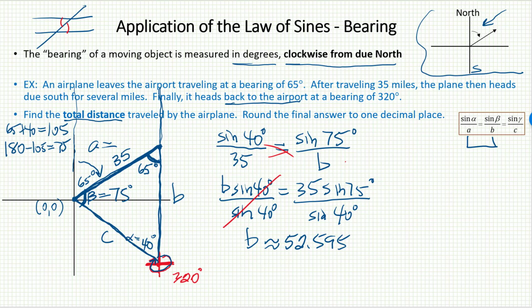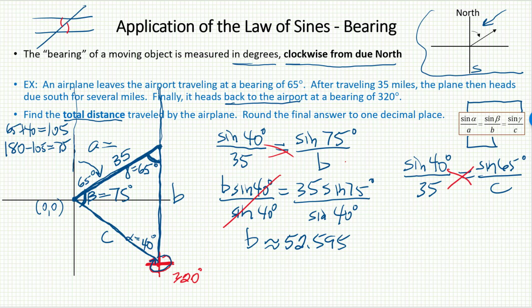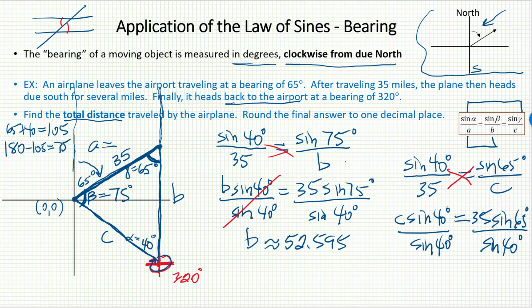And then we'll just do something similar to find side C. Once again, I'll start with the alpha A pairing. It's always best to use the pairing with the exact values if you can. The other one is a rounded value, so I'm connecting alpha A to gamma C. Angle gamma, let's see, that's opposite C. That would be the 65 degrees. So sine 65 over C. Again, I can cross multiply and divide. C sine 40 equals 35 sine 65. Divide, go to the calculator.